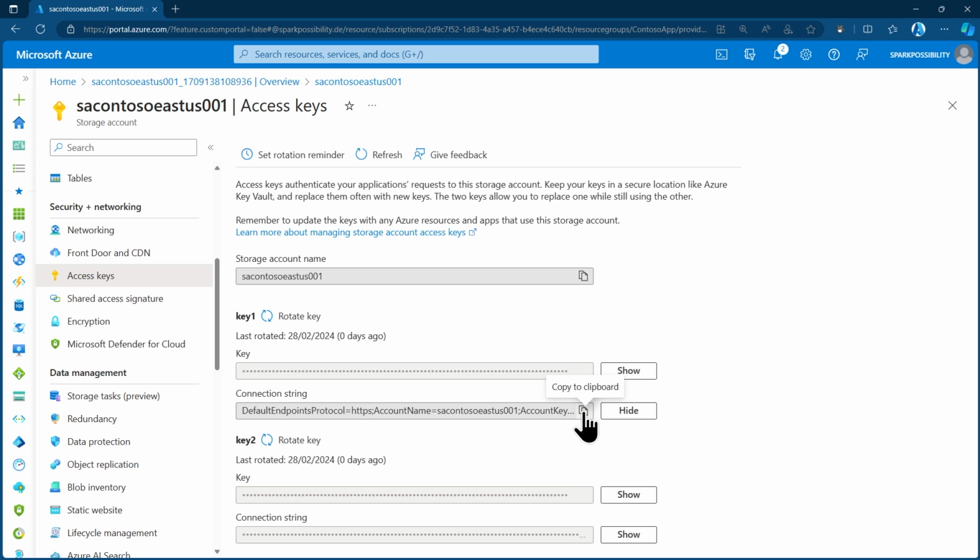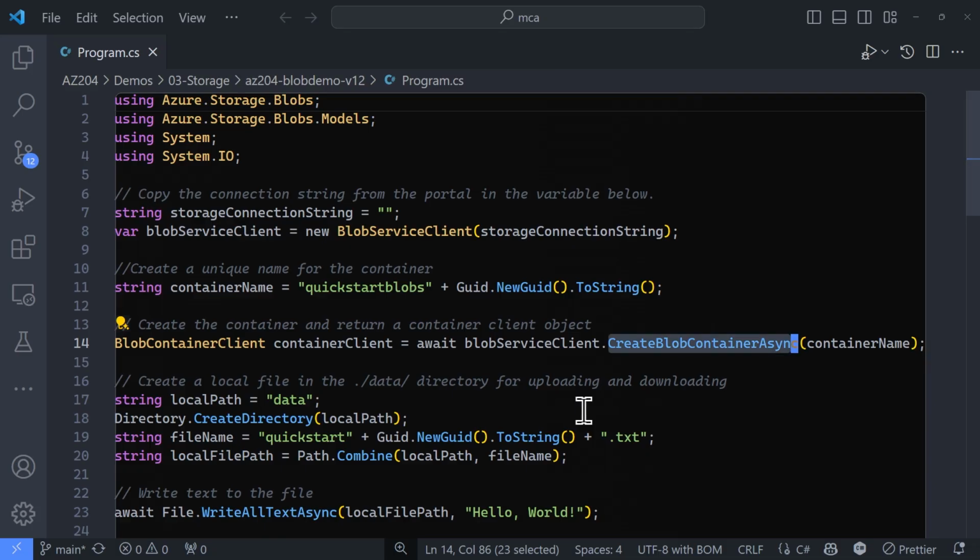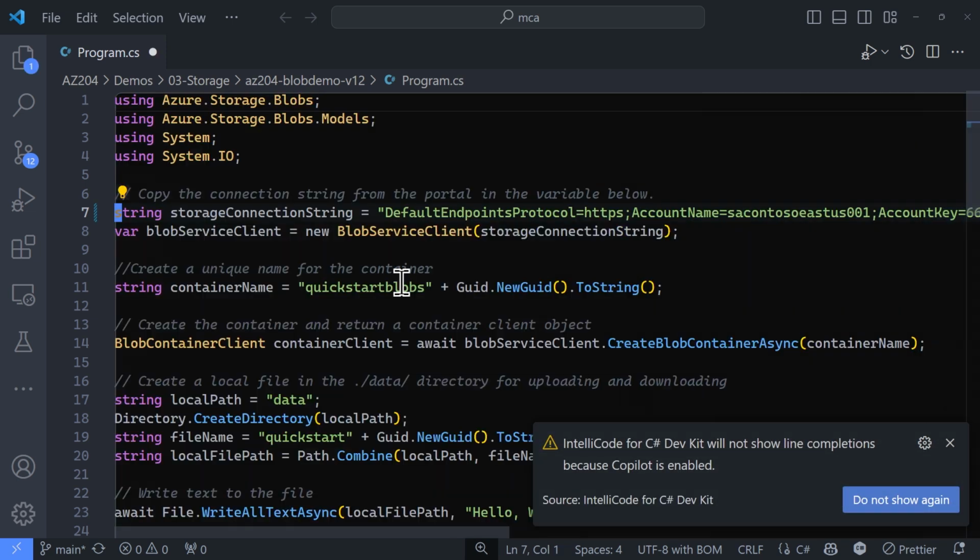So I will copy this over into my code, switch back, and here in line 7, I do something that I usually don't do in production, or I should never do this in production. I hope you don't do it, and you agree with me here. I will now paste this access key in the file, so it will end up in a repository if I upload it at some point, which you should not do. I'm just doing this for demo purposes right now.